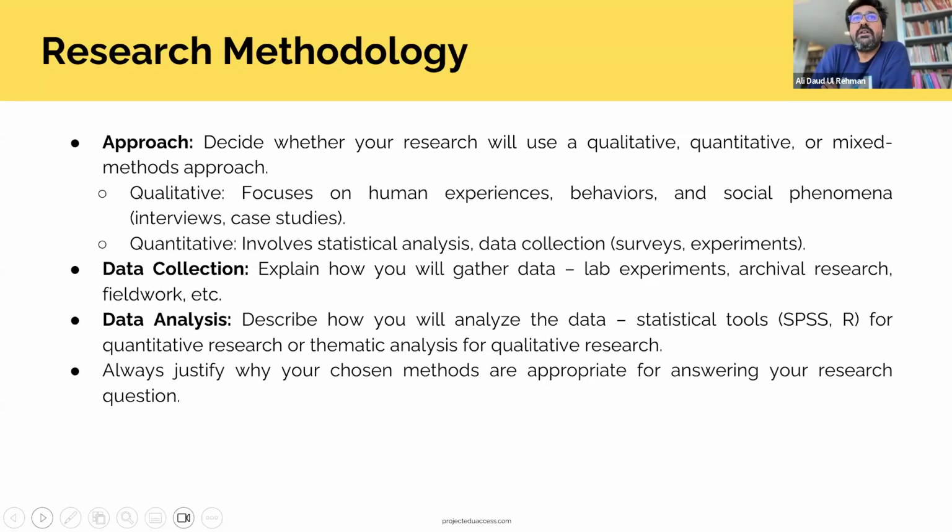While writing your research proposal, the other thing to clearly mention is your data collection method. How will you collect your data? Will you be doing lab experiments, or archival research, or field work? If you'll be doing archival research or field work, you'll need to mention in your proposal very clearly where you'll be doing it. For example, for field work: where will you go, how will you go, when will you go, in which year, why is it necessary to go there? For archival research: where are the resources located?